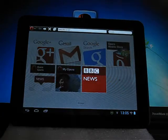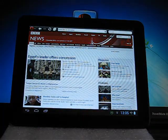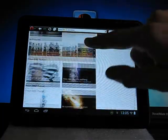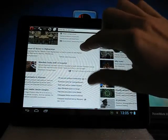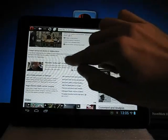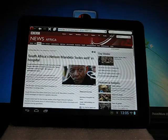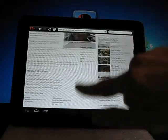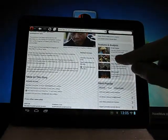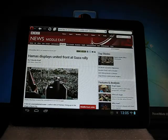Traditionally I use the BBC news site. As you can see, it is quite fast and fluent as always. As with other Rockchip 3066 tablets, there is absolutely no problem.